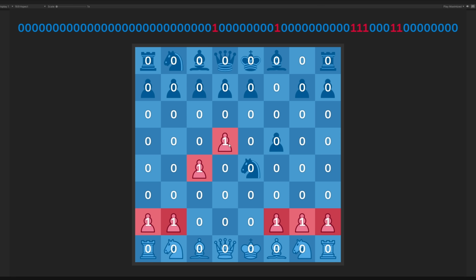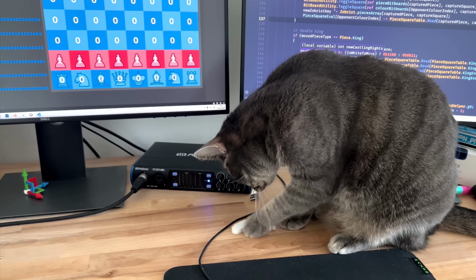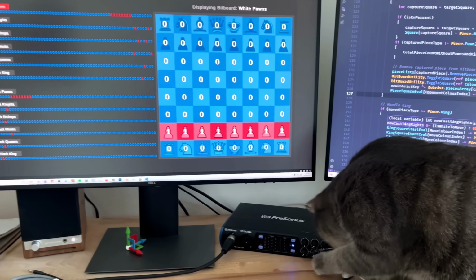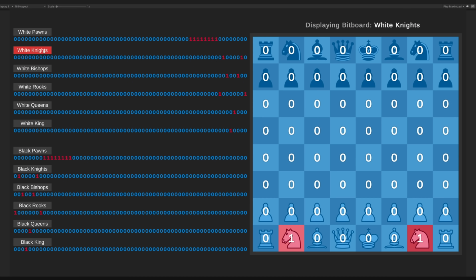So this seems to be working well, although I just realized something actually. There's that pesky en passant move of course, always making my life just a little bit more difficult. Alright, I've been working on this for a while, and I think I've covered all of the edge cases. We do only need the pawn bitboards at the moment, but I got a little carried away and created this test interface here, so we can easily flip through the bitboards for all the different pieces and make sure they're working. Let's test that en passant capture first, so I'll set up a position quickly, and that's looking good.